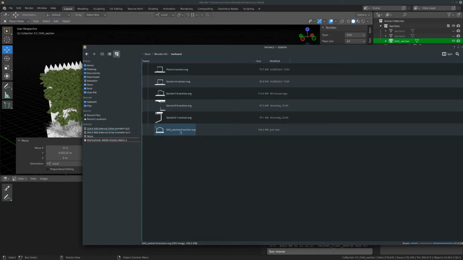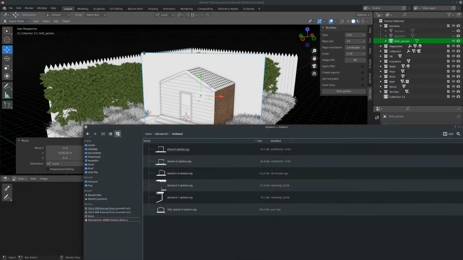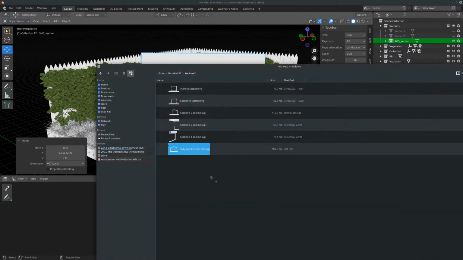So SVG section-0-section.svg. This is the file that we have just created. It's the name of the section plane, which is SVG section, then -0, which is the face number of the section object that this SVG has been generated for. Because this section plane only has one face in it, that number is 0, and then just -section as a standard to fill out the name.